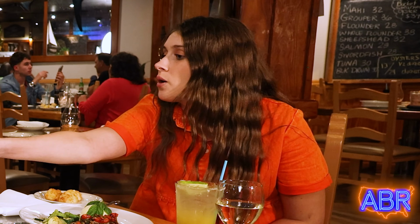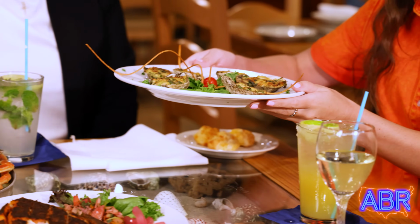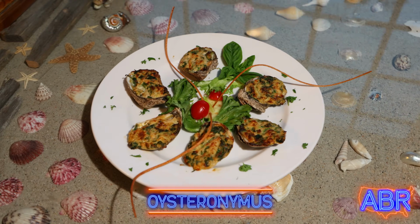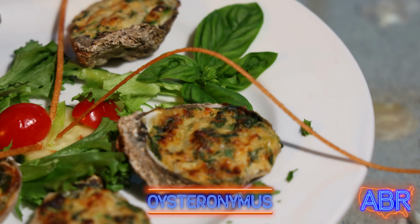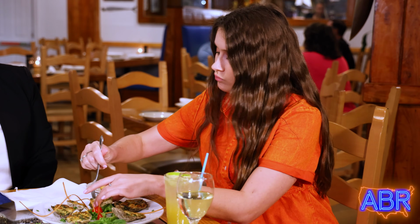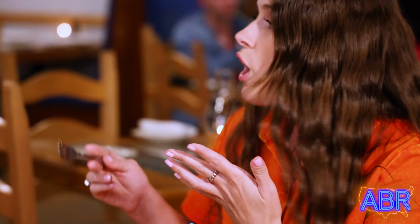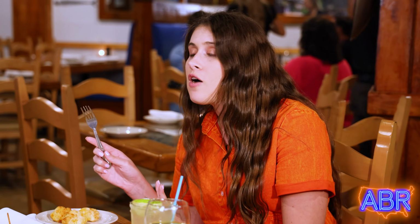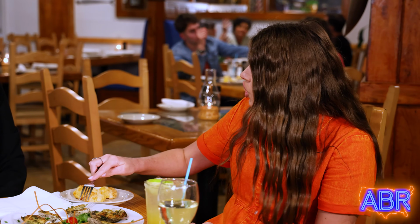Let's talk about the one you're picking up right now. I am curious because this one actually has a very interesting name. Yeah, this one is called the Hieronymus. Which is a play on Hieronymus, like oyster and the last part of Hieronymus mixed together. It's our homemade crab dip mixed with spinach, put over top of a raw oyster and then baked. I love crab dip. And you were known for your crab dip here. Did I have some earlier off camera? Maybe, because I couldn't wait. But I love that you do it like this with the oyster. It's like a Rockefeller. Yeah, our version of a Rockefeller.